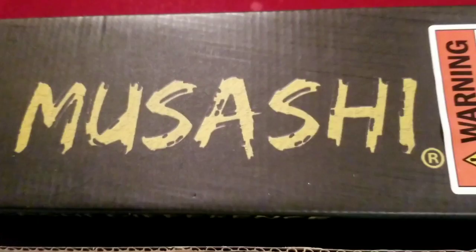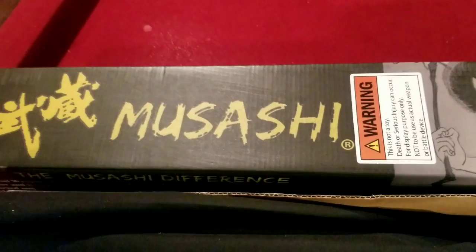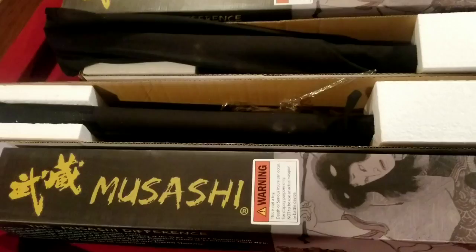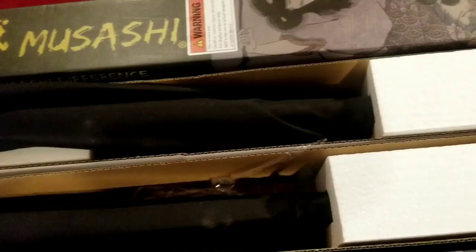What's going on, my YouTube friends? With a lot of looking and a lot of searching, I was able to find the Musashi by Musashi, and I was actually able to find one for myself as well. I gave my previous one away in one of our previous giveaways. My wife noticed how much I loved this katana and got an extra one for our anniversary.